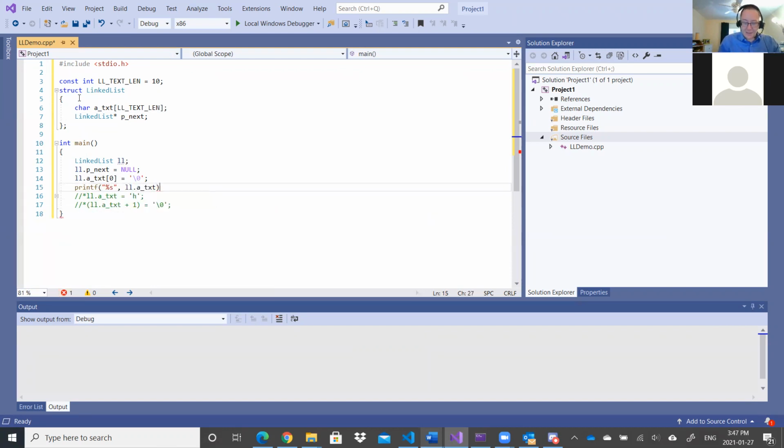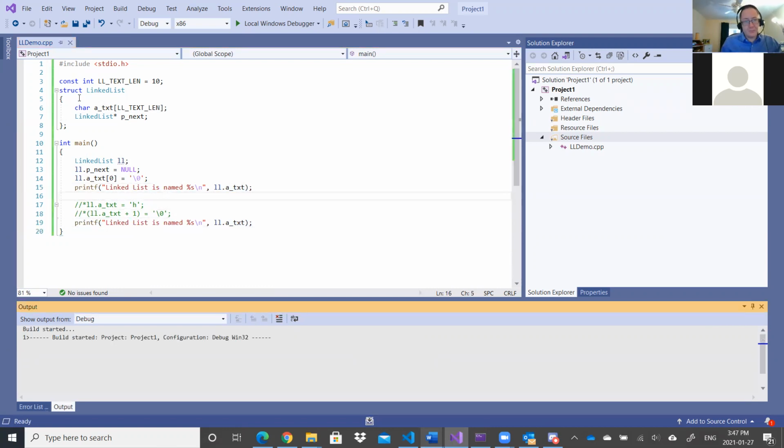Okay, so printf, I'm going to print off that text, and I'll say named that. Okay, new line. Put the same thing down here. And let's just compile it and make sure it's working.